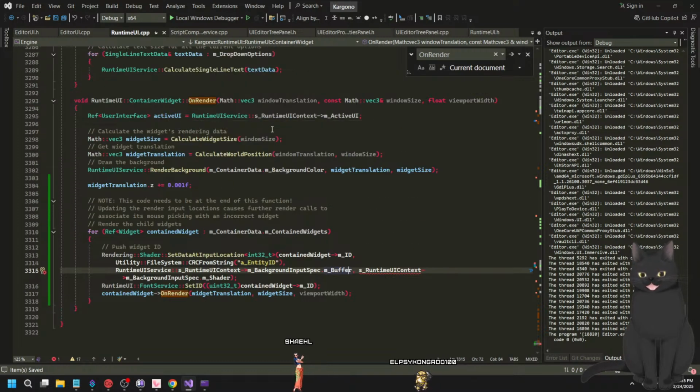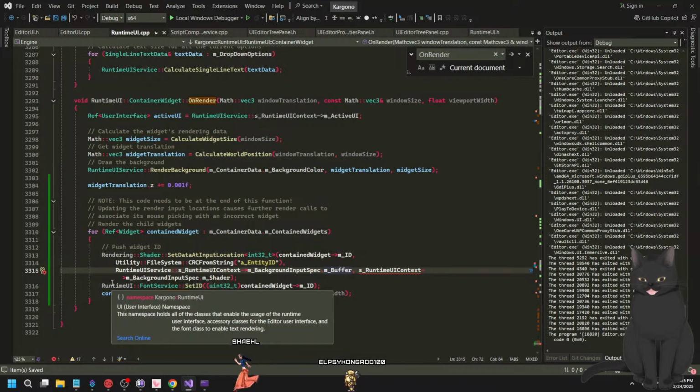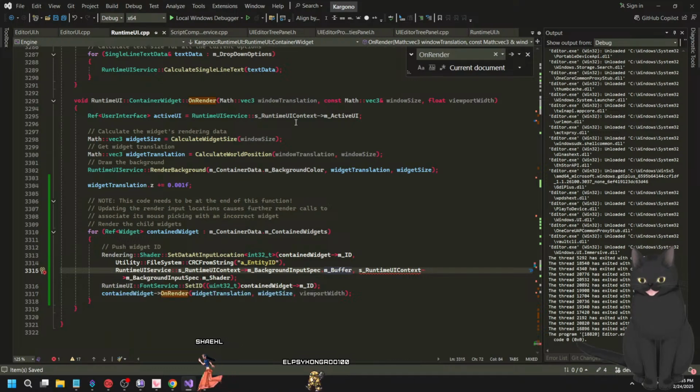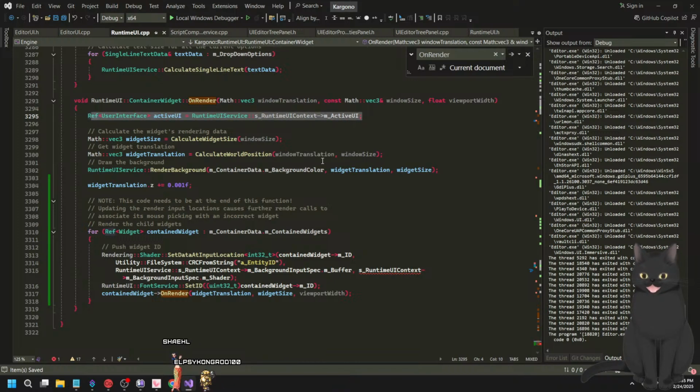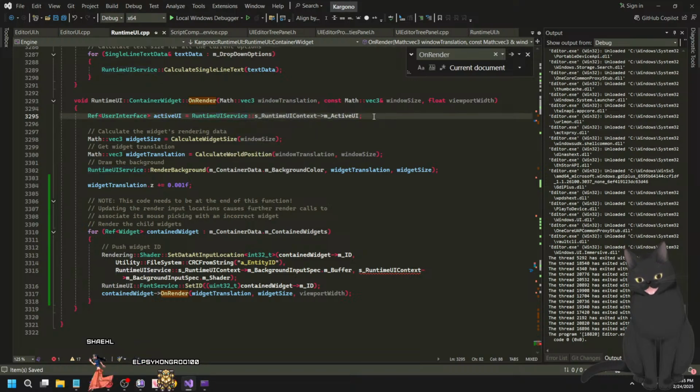Let's see. Active UI, huh? What is this for again? What am I using this for? Absolutely nothing. Sure. Oh no, wait, this is the... Yeah, I'm just using this though. Okay, wait a second.